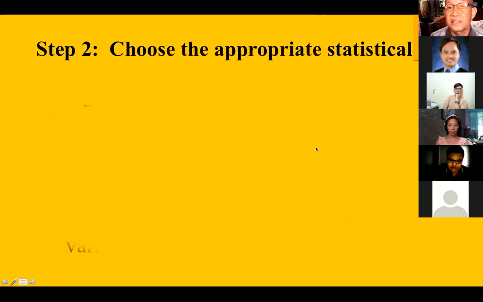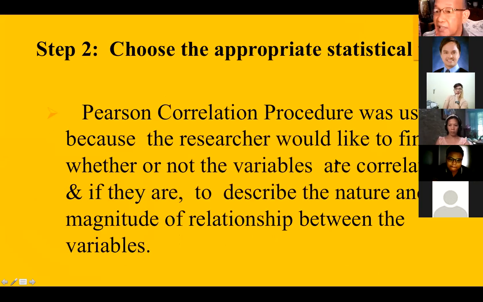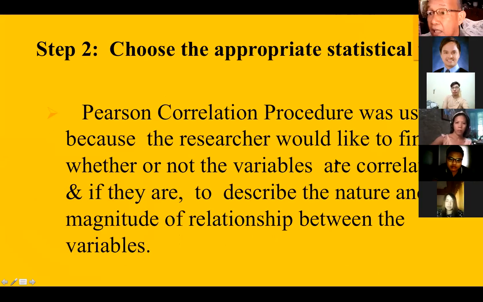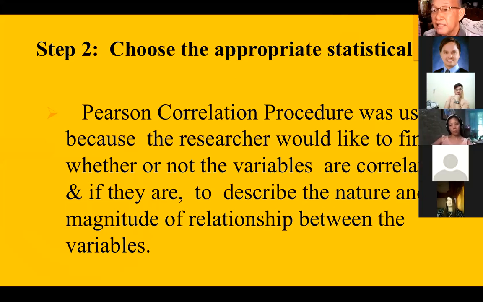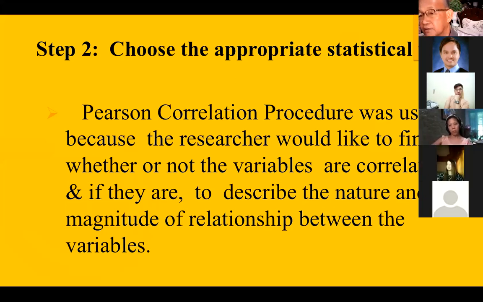Next slide is, this is what I'm telling you. When you do a thesis, you will be asked about this in the methodology. Usually the question is, why did you use correlation procedures and not regression? Whatever test you use, you will be asked to explain it. Why did you use a correlation procedure? Why not a regression procedure? To answer that, step number 2.